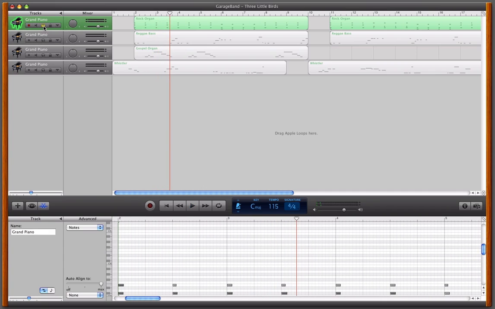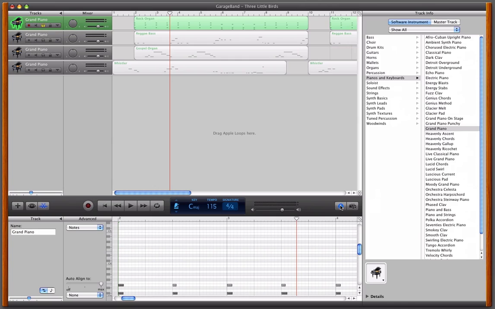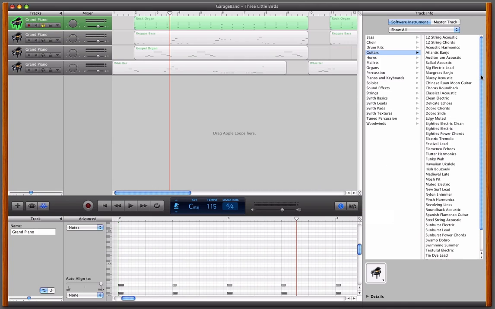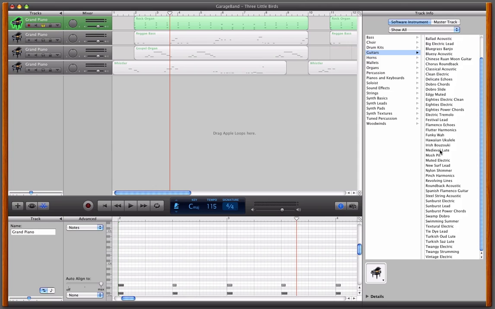okay, that's definitely chords. So I think the chords are going to be played in reggae, probably by a guitar. So in order to choose the guitar, we go down to the letter i symbol at the bottom right hand corner, and we can choose a guitar. So we click on guitars, and we can have a quick play around. Let's see if we can like any of these guitars.